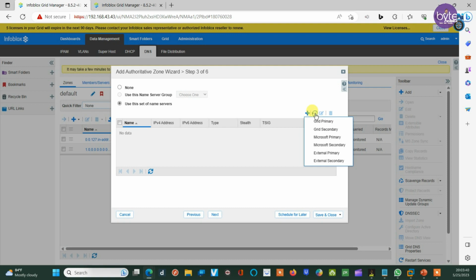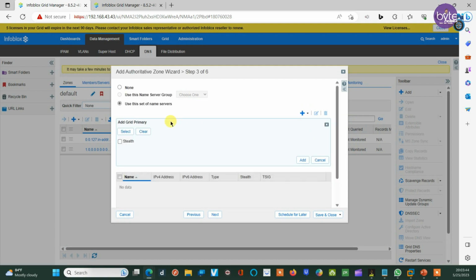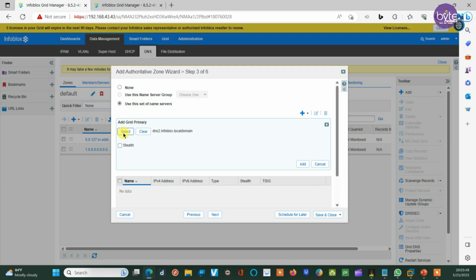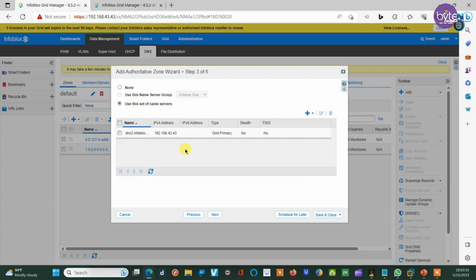So we are selecting grid primary as the name server. It will populate the name server FQDN. Simply click add and save and close.